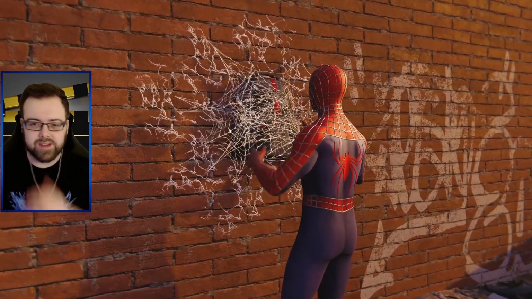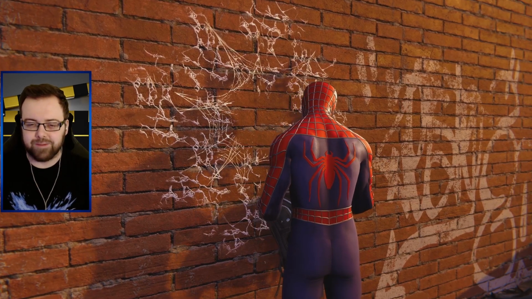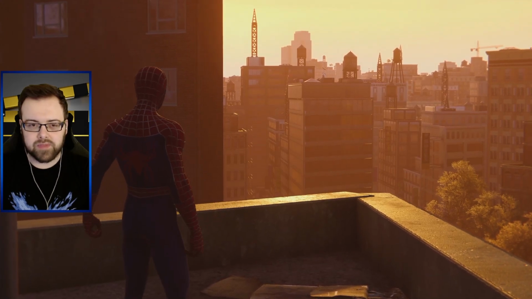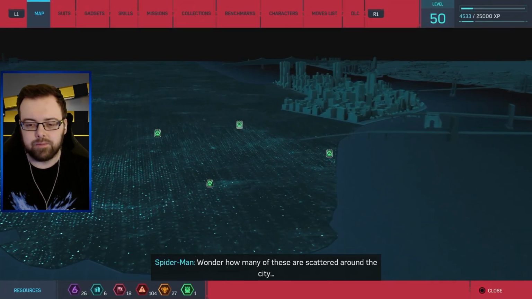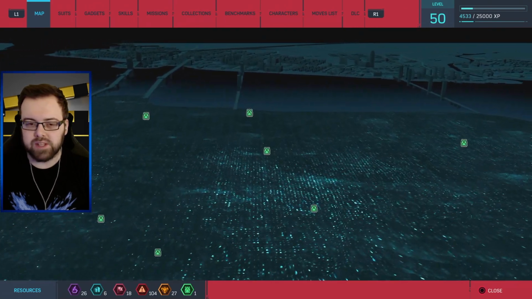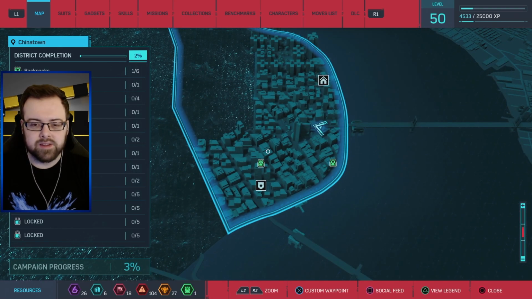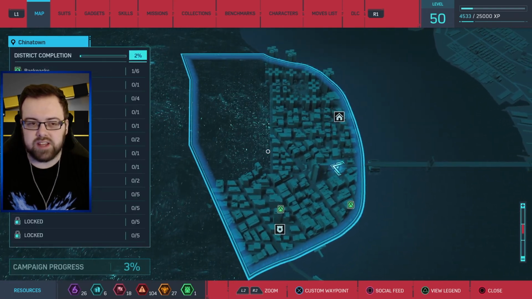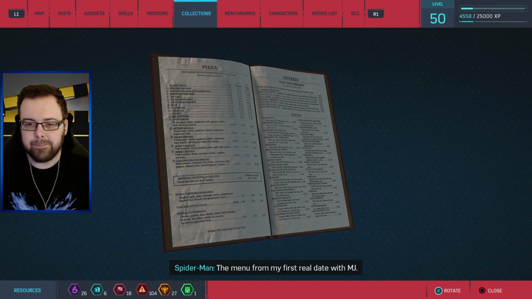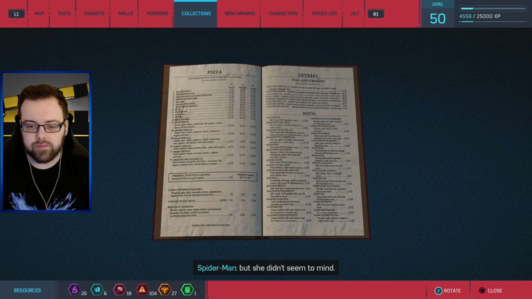Oh, wow. I just love the idea that Spider-Man just has hundreds of backpacks just lying around all over the place. Like, clean up after yourself, bro. How many of these are scattered around the city? Look at that. What a mess. What an absolute mess, Spider-Man. Dear me. You left 6 backpacks just in Chinatown alone. You horror. You from my first real date with MJ. Oh dear. Someplace fancier, but she didn't seem to mind.